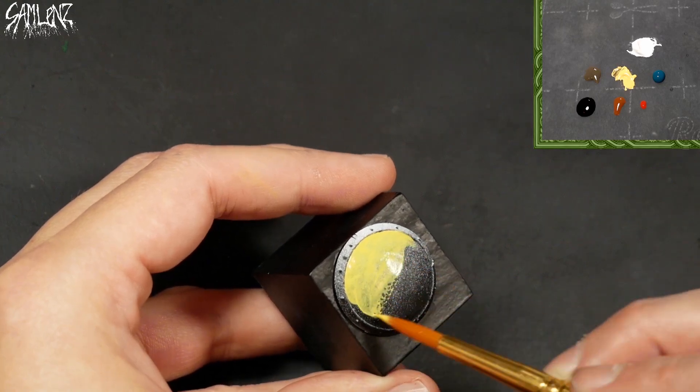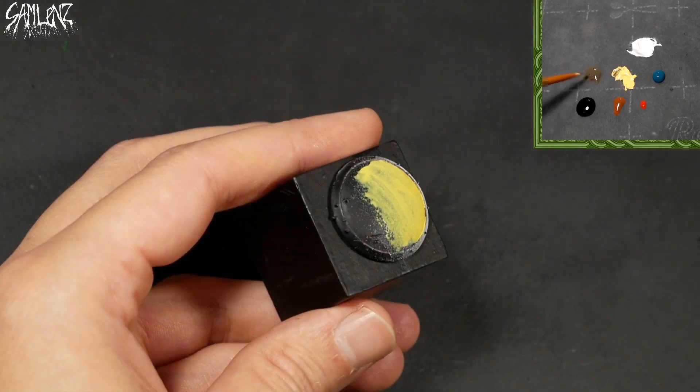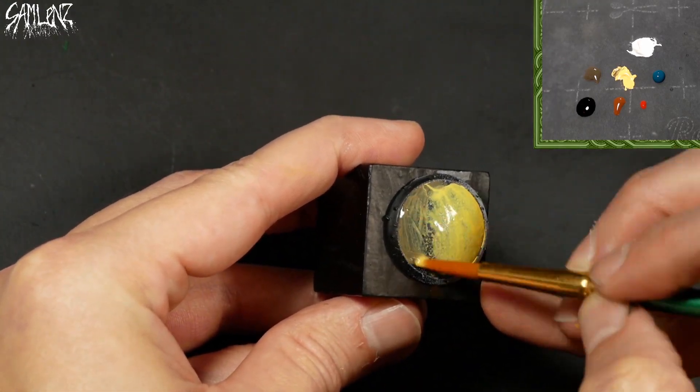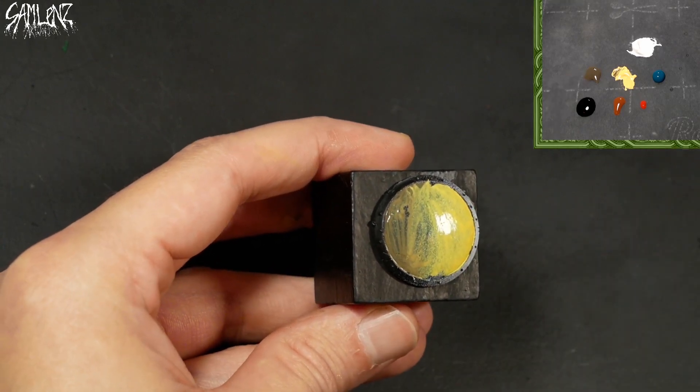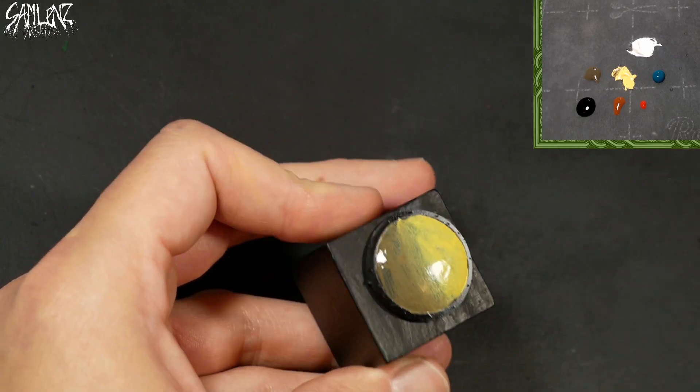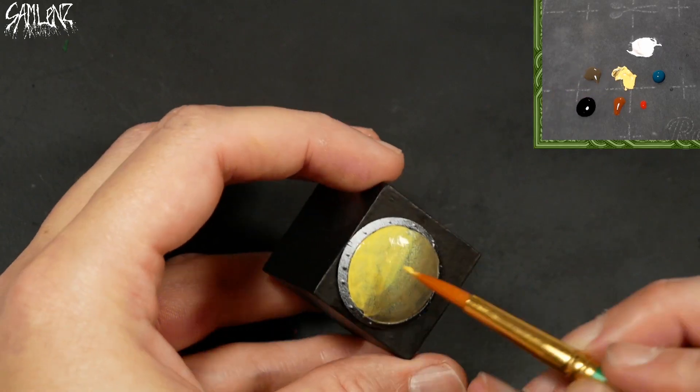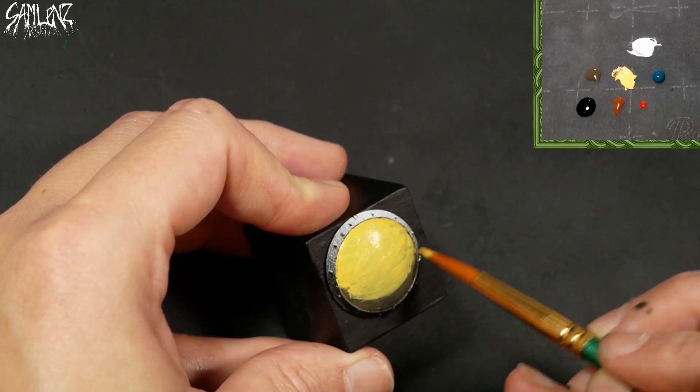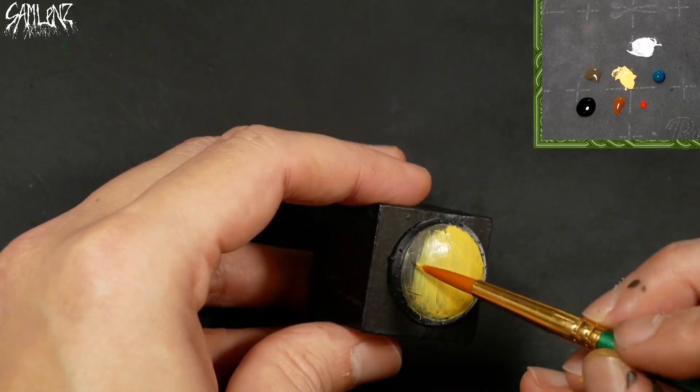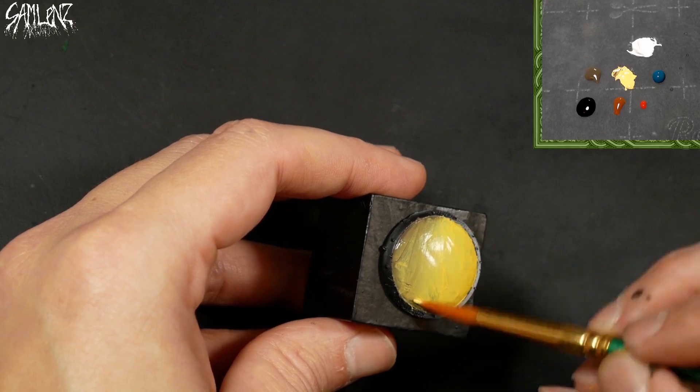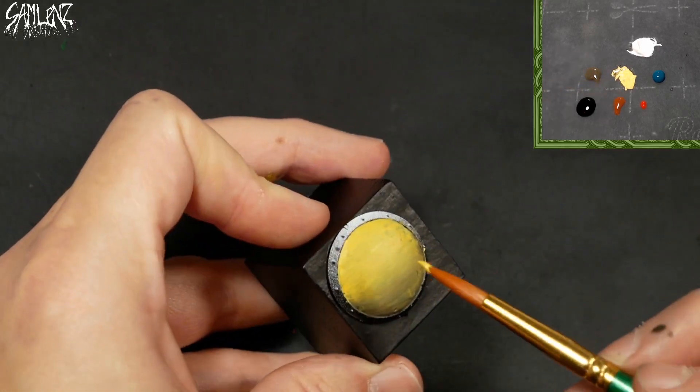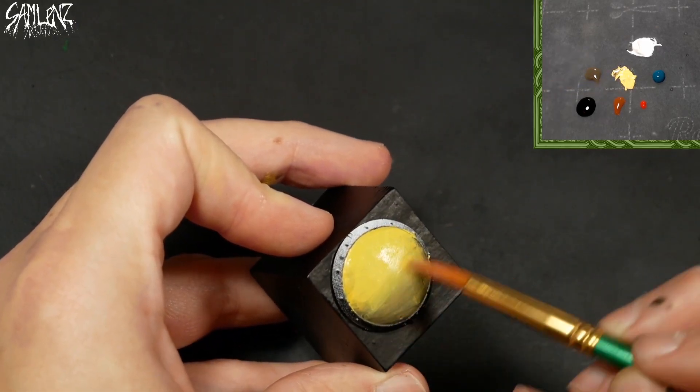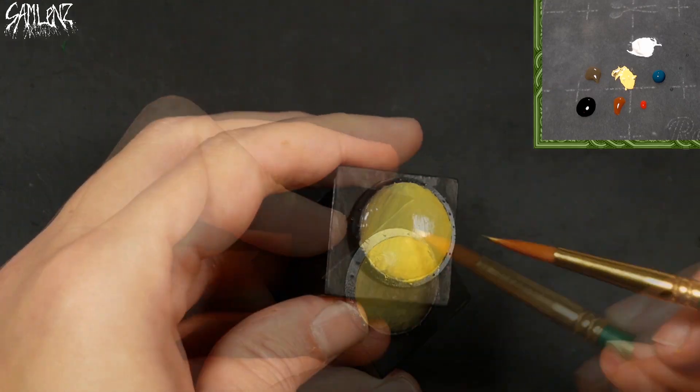To start off, I wet blended thornwood green and sulfuric yellow together, placing the thornwood green on the lower facing and applying the yellow in the brighter area as defined by the zenithal base coat. This took a few coats to get a passable result. Four layers of wet blending later, and I was off to a good start. Wet blending is never a finishing technique, but it does help me quickly establish a nice saturated gradient.